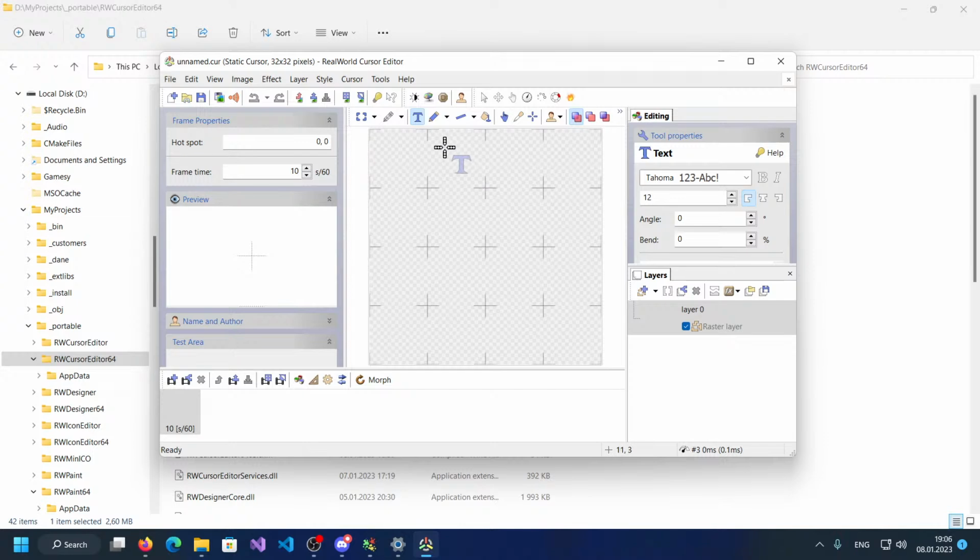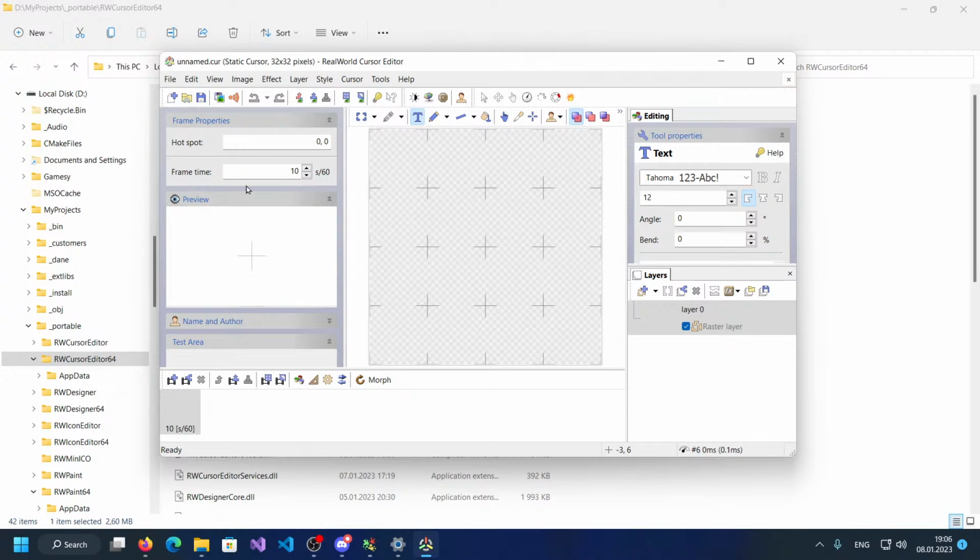But if you are creating larger cursors, then they can be pretty big, especially when they are animated and in high resolution. It could be megabytes. So in this situation, the cursor editor will compress the images that are 64 times 64 pixels or larger.